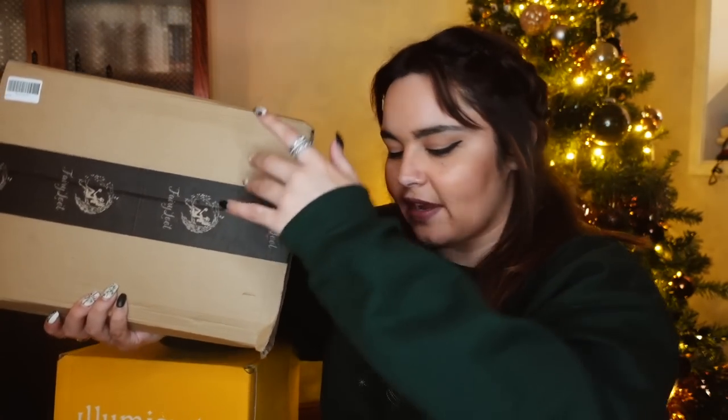I paid for this box, but going forward I am going to be repping for their adult box as well as their young adult, so once again big thank you to Fairyloot. Also from Fairyloot we have a couple of special editions of books that I've already read, which is why I haven't opened them yet — I saved them for you guys. From Illumicrate we have their regular monthly box. In here you will get a brand new hardback book in an exclusive edition along with a handful of bookish goodies, and this was sent to me by the team over at Illumicrate.